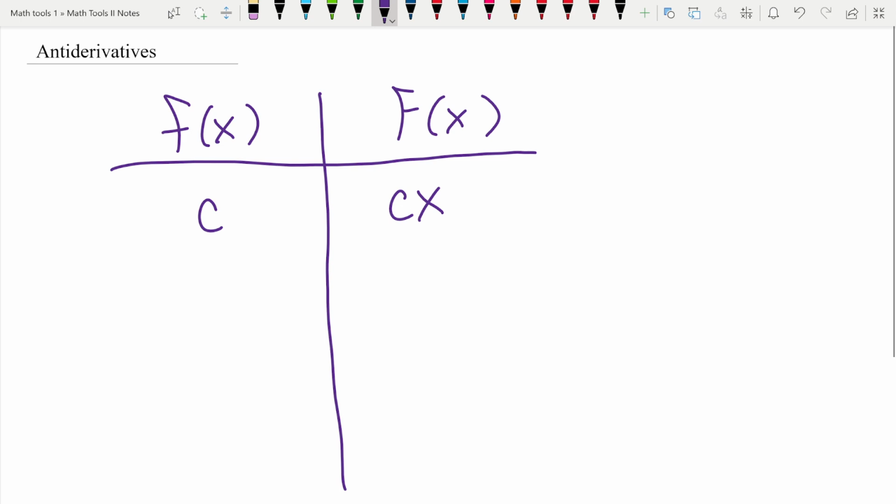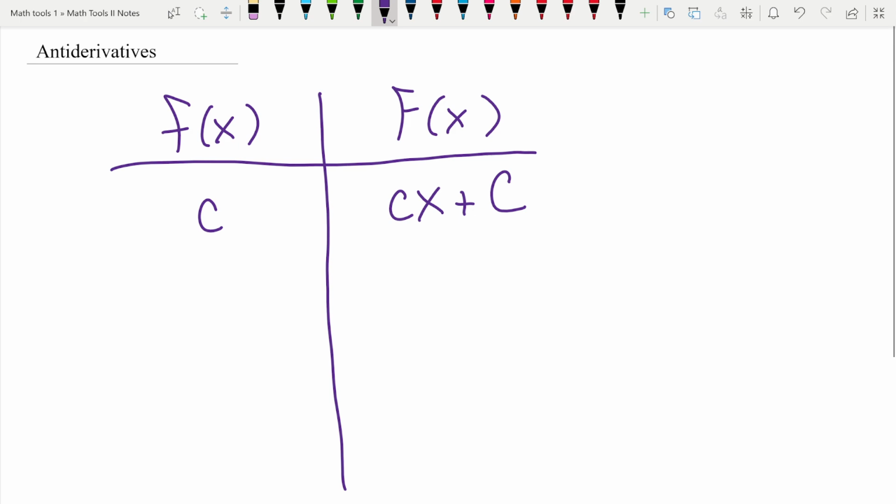And it's important to note when you're talking about antiderivatives, you're really talking about a family of antiderivatives where we could be adding any constant. And for that constant, we typically use a capital C. So we'll put plus capital C on the end of all of these.